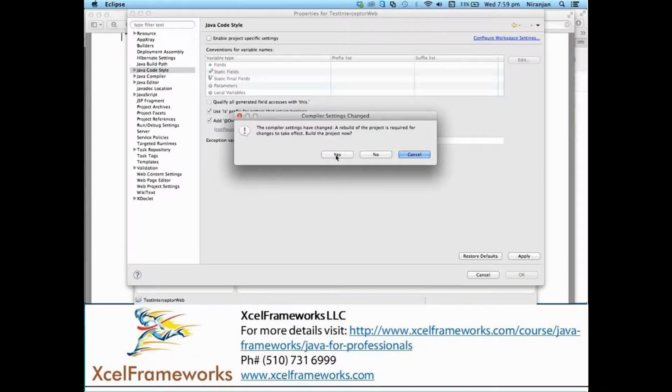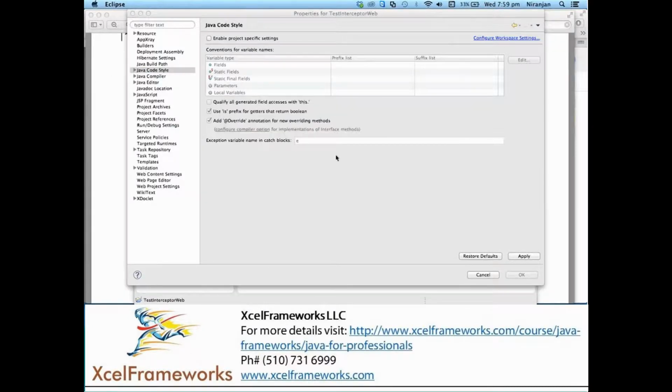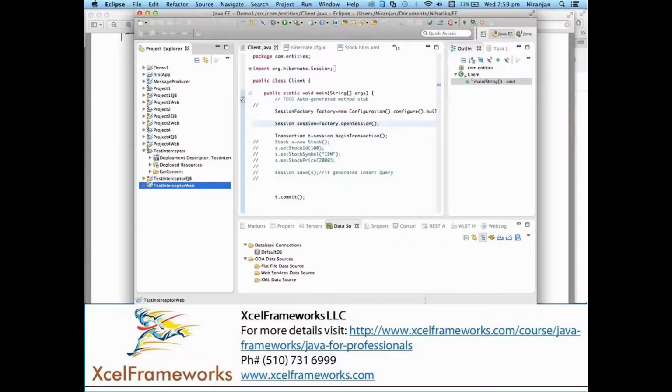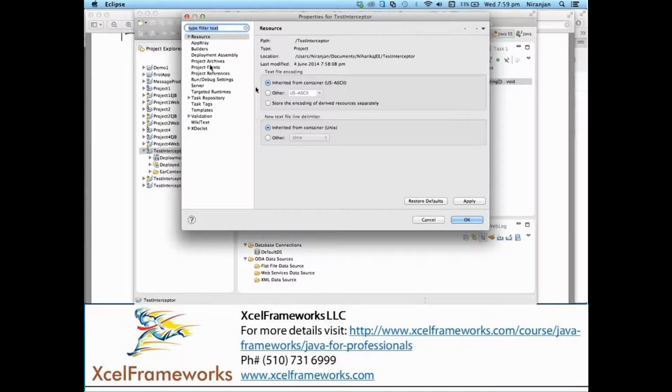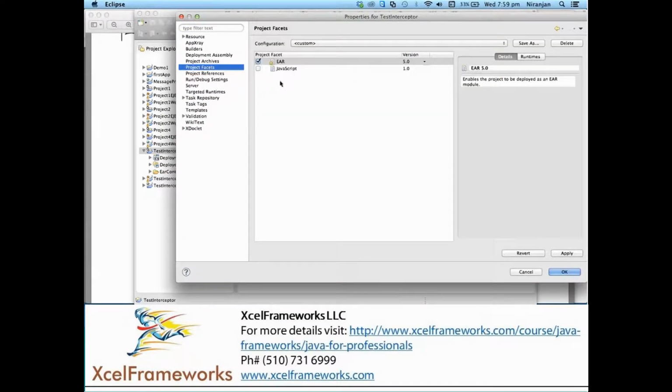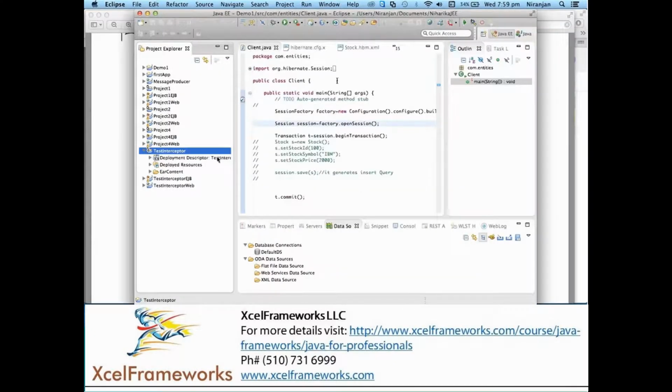Now I have selected the compatible one. It says that it will rebuild the project. Let it rebuild. The same test I can do on my enterprise application also, the EAR file. That's fine, click on OK.